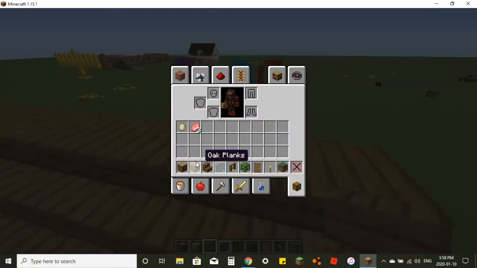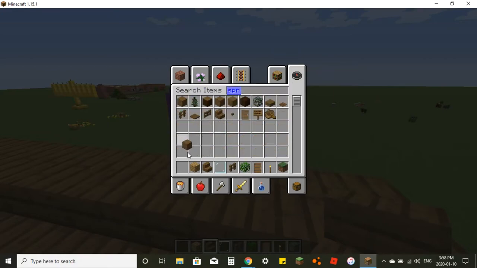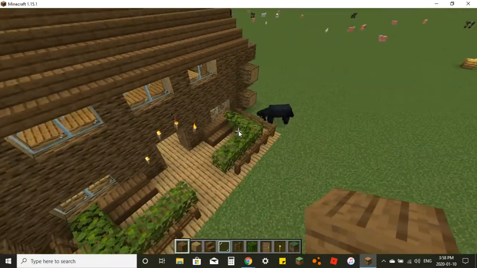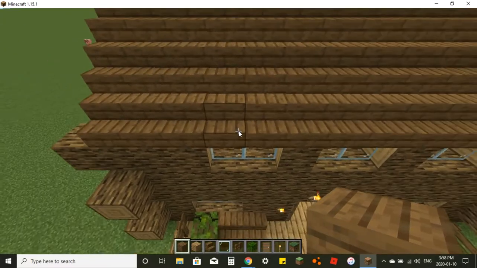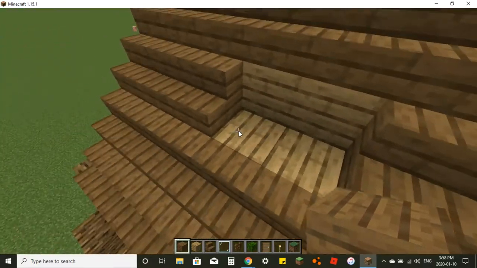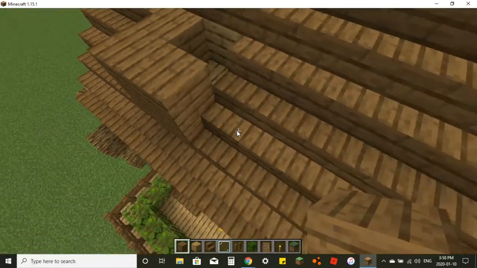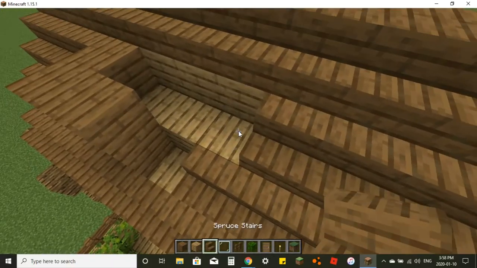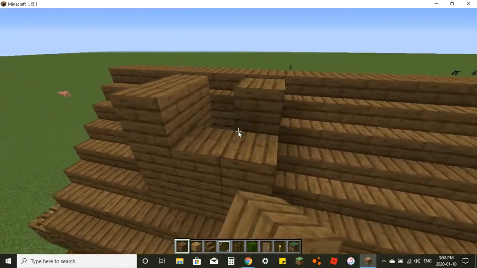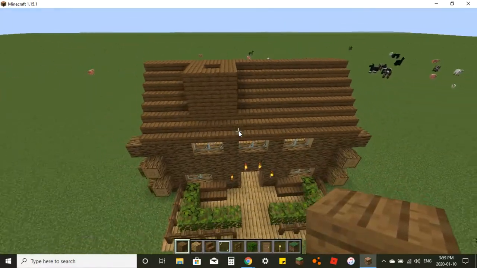Okay, now what you're going to do is go to your inventory and get spruce blocks or spruce wood planks, or spruce planks, whatever they're called. Then you're going to go to the front of your house. Oh, I thought there was a bear for a second. All right, so right above your windows here, go one block up, I guess, then like that. You're going to make like a 3x3 kind of thing, like that, and one higher. And also there, like that. That's kind of big, but whatever.